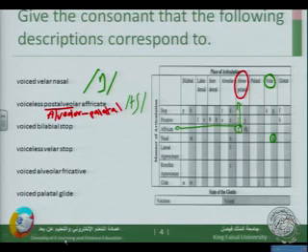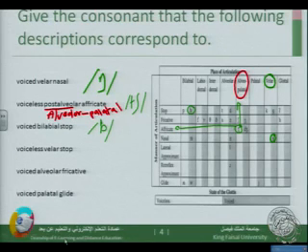Voiced bilabial stop. This is how to describe it. We go to the bilabial and they have the stop and it should be voiced. So here is the B. It's voiced, stop, bilabial.